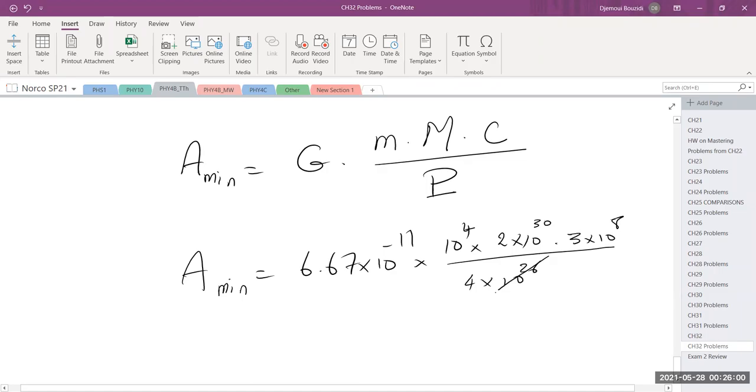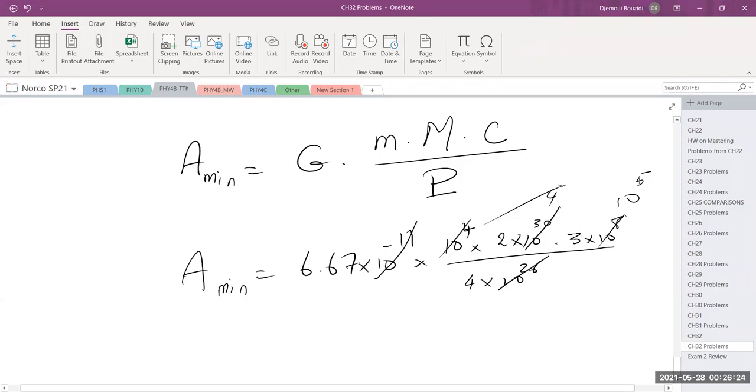So we have 10 to the power 26 and 10 to the power 30. I'm done with 10 to the power 4. 10 to the power 4 plus 4, that's 8. Plus 8, that's 16. 16 minus 11, that is actually 10 to the power 5. So everything is done in here except this one. Okay, I need to do the numbers now.